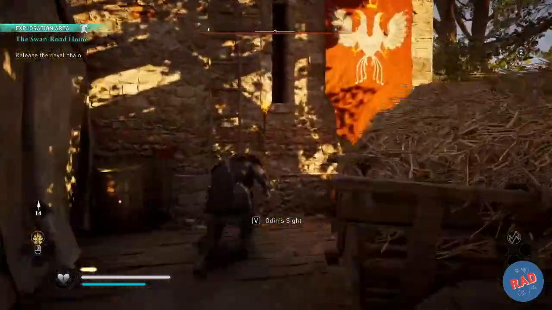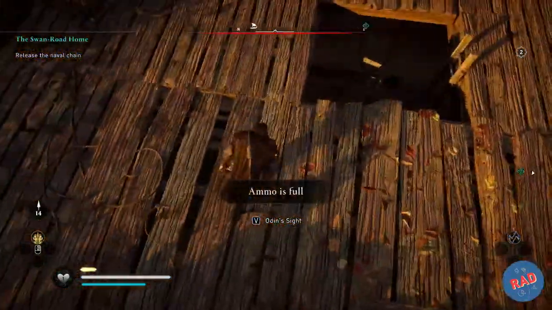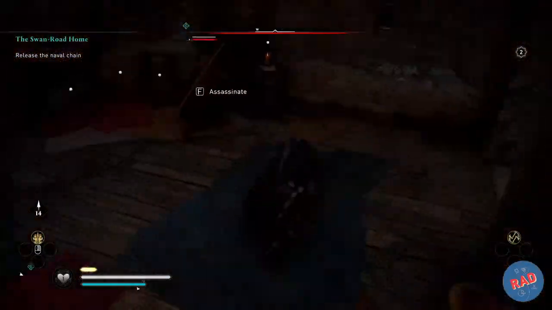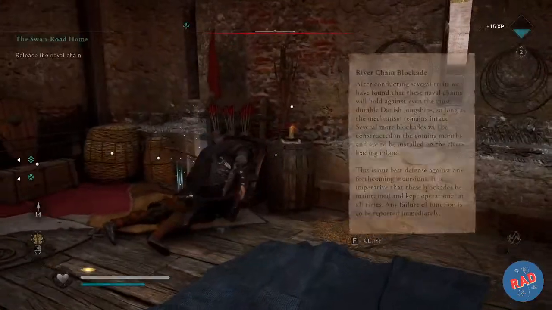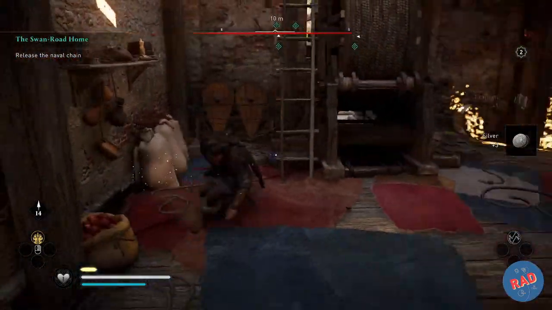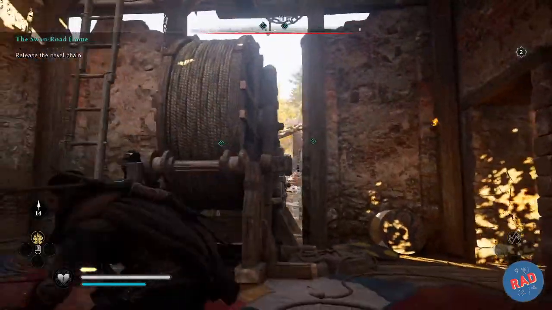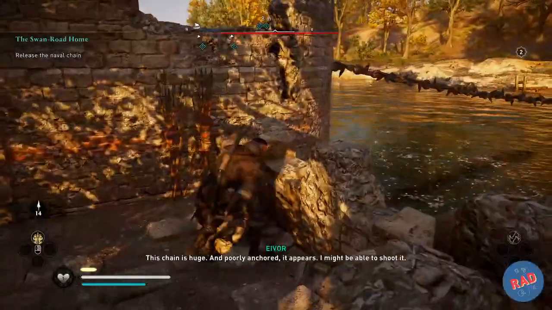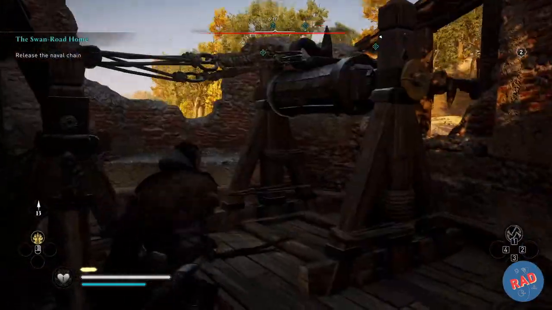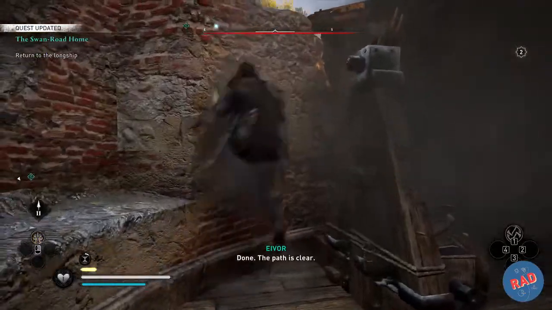Let's see if we could cut the chain. There should be somewhere inside, maybe. Okay, only one guy here. Loot this chest and, what is this? Titanium. I think this is a mechanism. This chain is huge and poorly anchored, it appears. Oh, I might be able to shoot it. We have to just shoot the releases. Done. Path is clear.